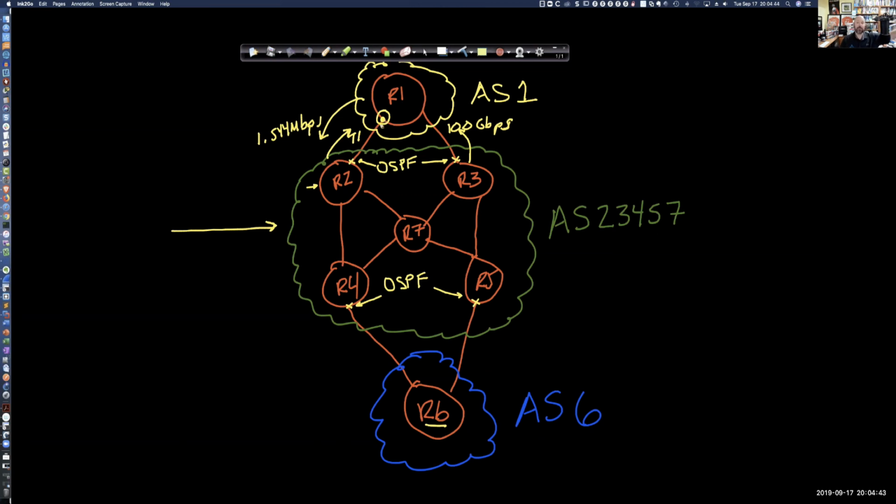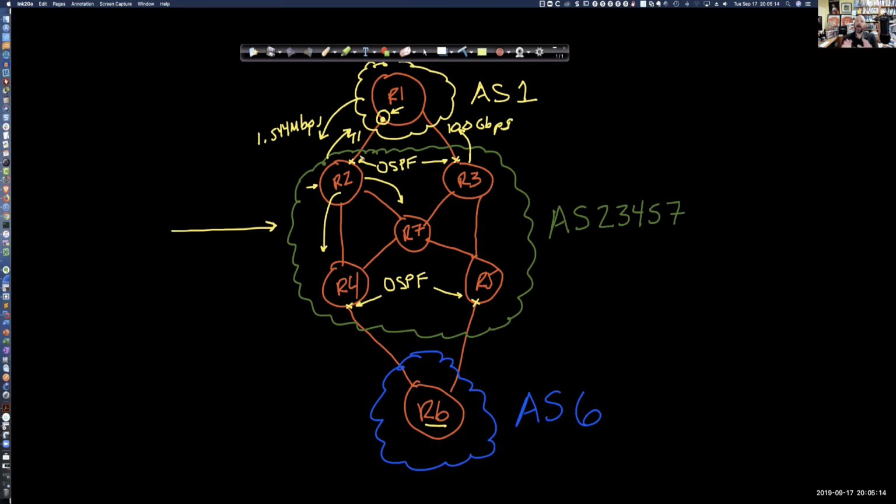That's the next hop. The problem is if router 2 were to send that route to router 4 and to router 7 and say, hey, the next hop is that interface IP, these routers in my autonomous system have no clue how to get to that interface. They're not learning a network for that interface. Remember, we're running BGP here, and you would not want to advertise that into OSPF.